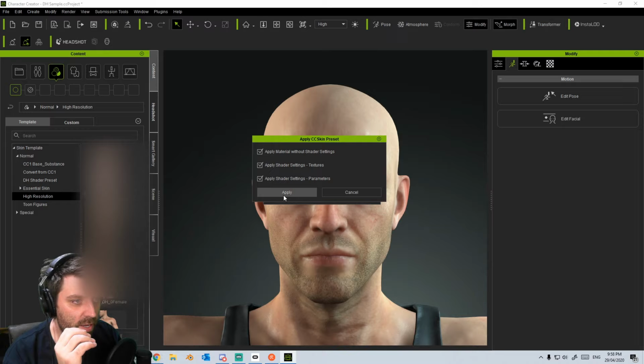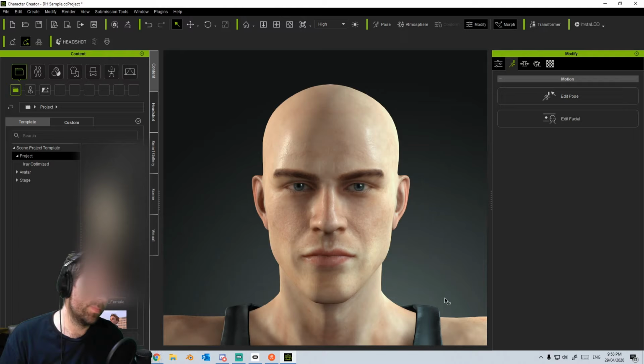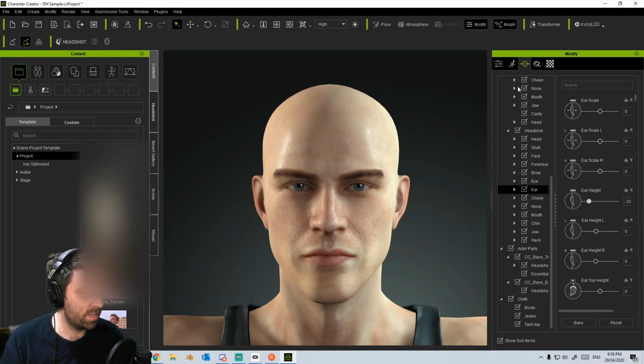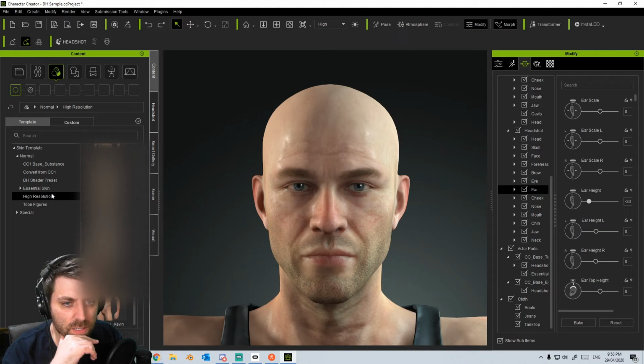Apply. Okie dokie, and then let's get off that screen. Hurry up. That seemed to have changed. Did that undo all my stuff? Control Z. Yeah, let's do that. Oh no, it was just the skin shader. Okay, that's fine. Let's maybe grab this skin shader. Essential skins. Oh yeah, there we go. Okay, let's try that one.